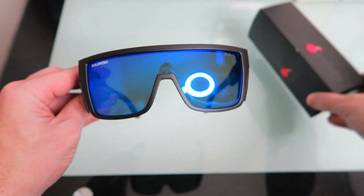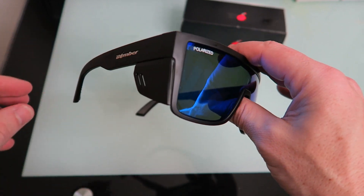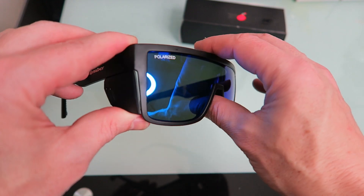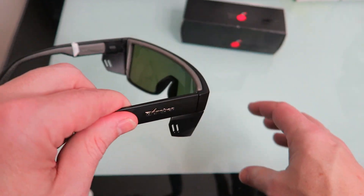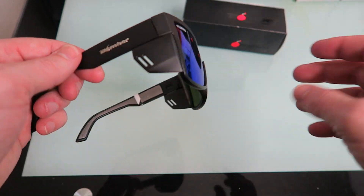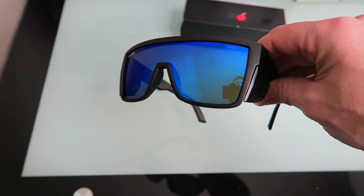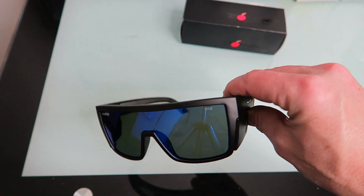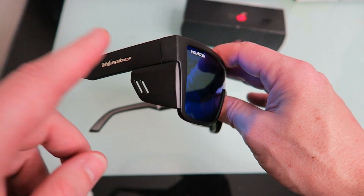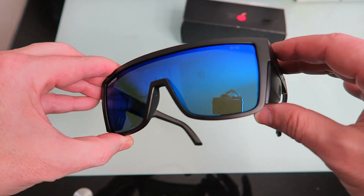These are the Bomber Safety Eyewear. I've had these for a while, and it took me quite a long time to find a combination of traits that I wanted in protective eyewear. I wanted actual protection, including the side pieces, which is kind of hard to find when you add in the requirement of wanting them to be polarized and wanting some that actually kind of look cool in the current style of Pit Vipers — basically retro, Robocop style. This is one of the few companies that seem to offer that, so I checked them out and I'm definitely happy that I did.